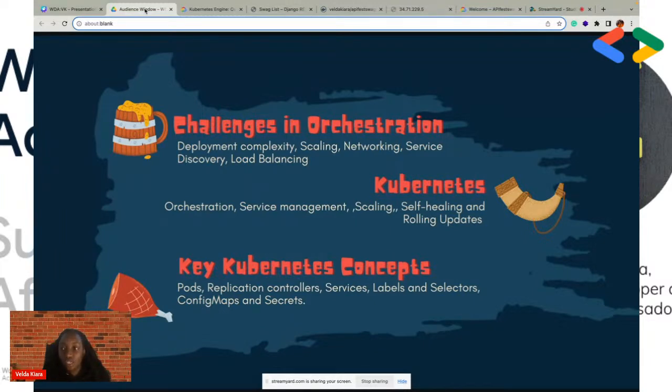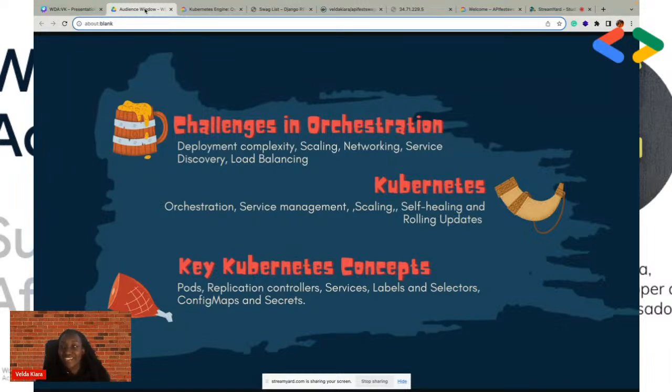The other issue is networking, where containers need to communicate with each other across different hosts. That was a key challenge for networking, because you need it to be secure, efficient, and also reliable, unlike my current internet.